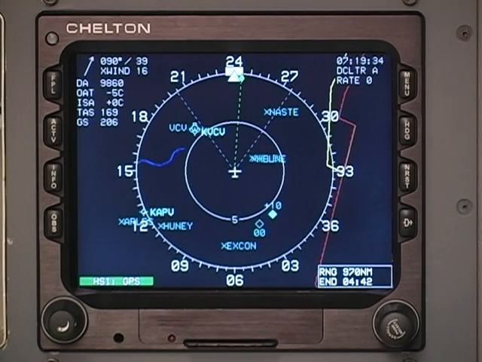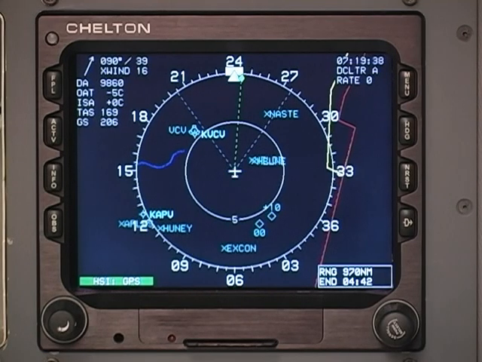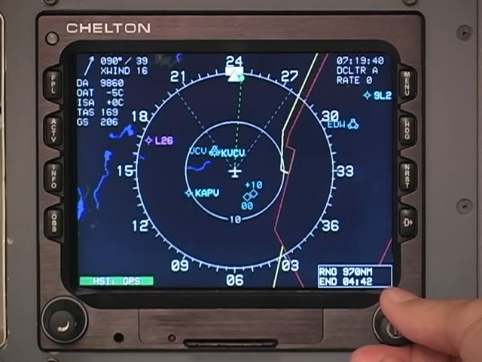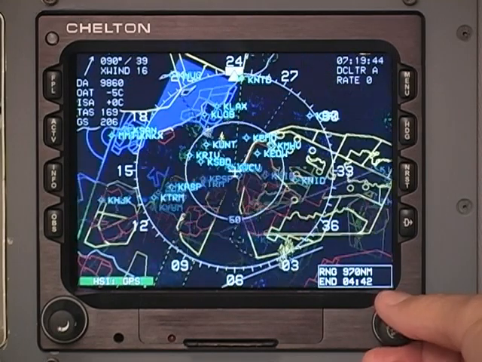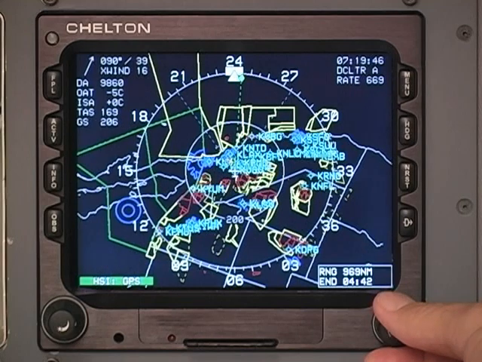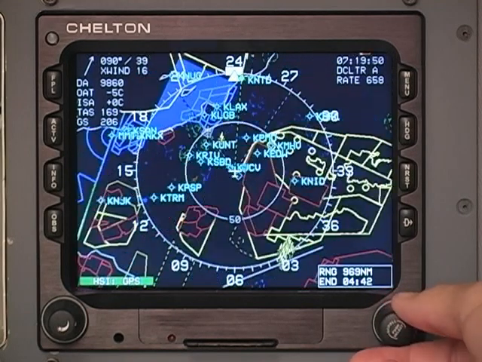Elements are removed based on level of relevance versus the scale. As you increase scale, IFR fixes are the first items to be removed. At the maximum scale, only large airports are shown. The pilot may override the auto declutter mode and specify items to be displayed all the time or not at all.